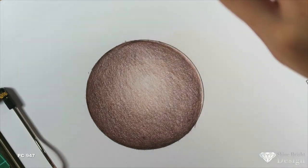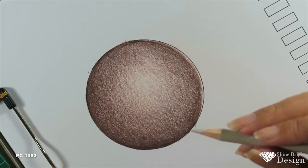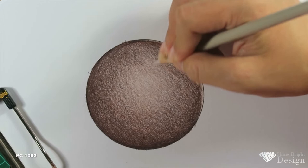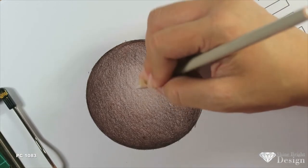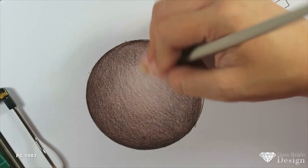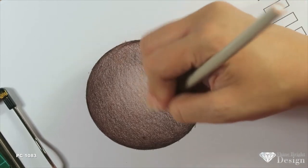To cool it down with some grey. This is Putty Beige, which is 1083. You want to run this down in the highlight zones. My hope is this grey, because it's some type of cool tone, it will neutralize and tone down this sphere.